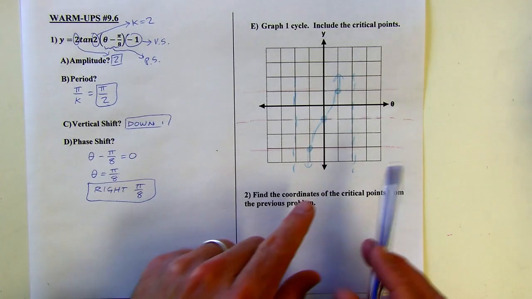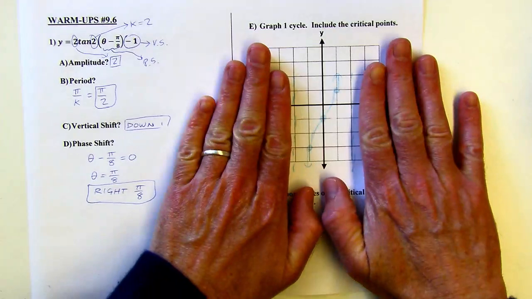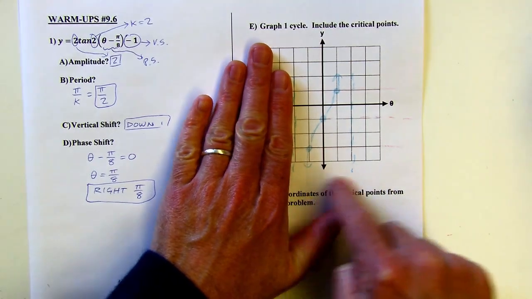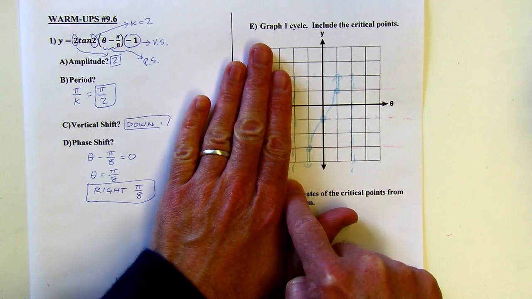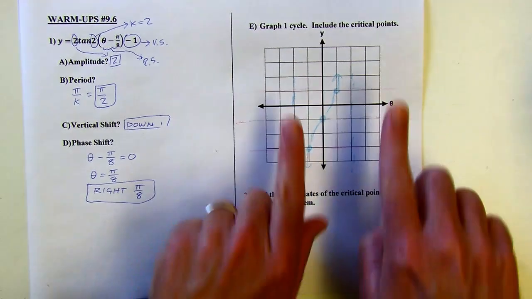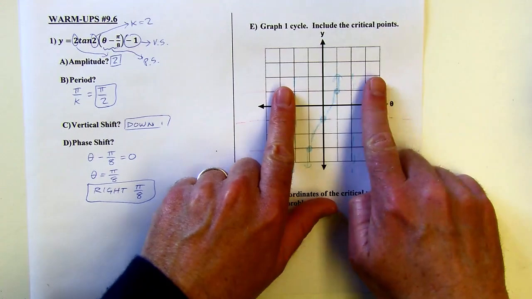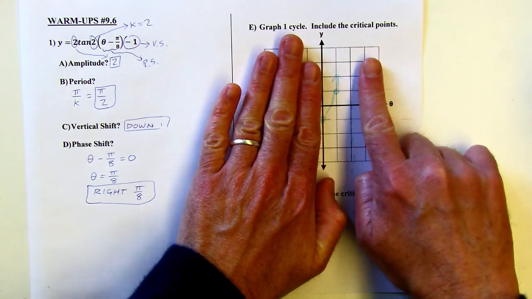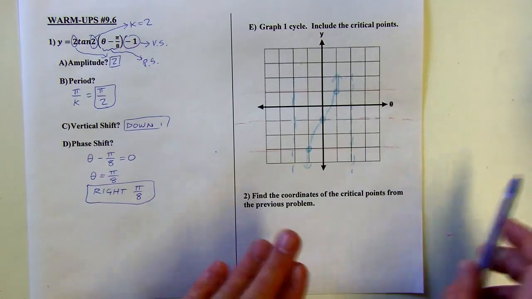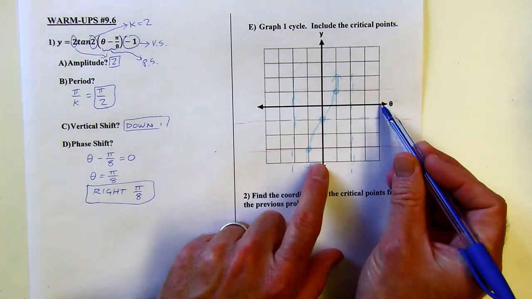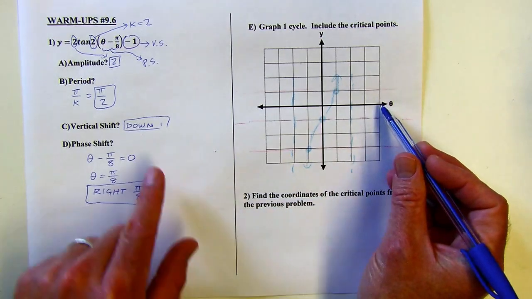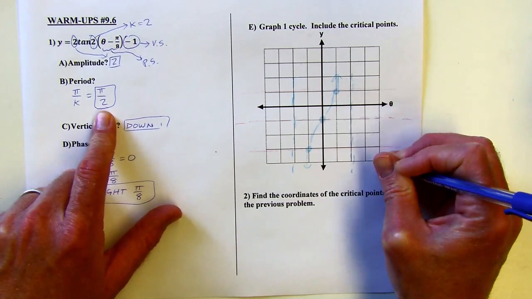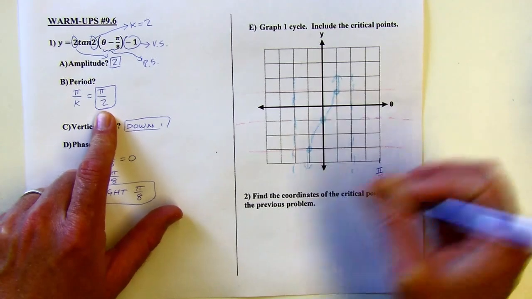So the period is pi over 2. The period, remember, is the length of one cycle. So this is going to be pi over 2 from that left asymptote to the right one. Okay, but this graph is centered on the y-axis, so only half of my cycle is going to be to the right of the y-axis. What I like to do is just take the 4th tick out, and that's always going to correspond to the period. So that 4th tick is going to be pi over 2, and I'll show you that this is going to work out.